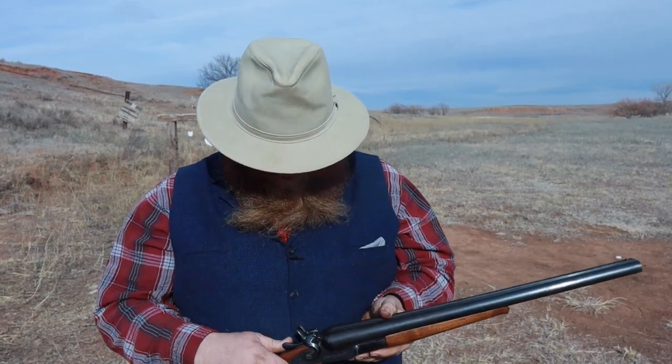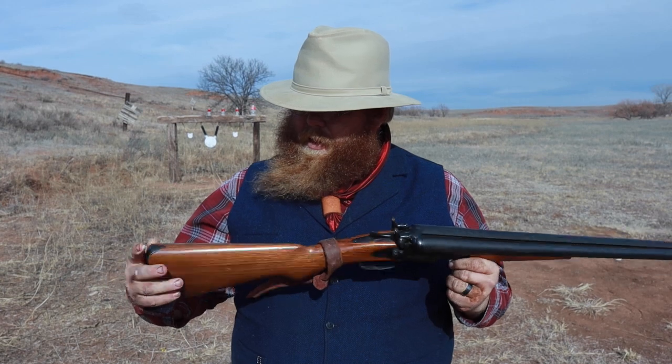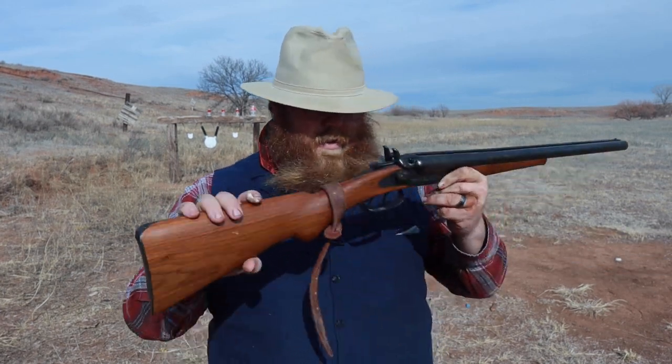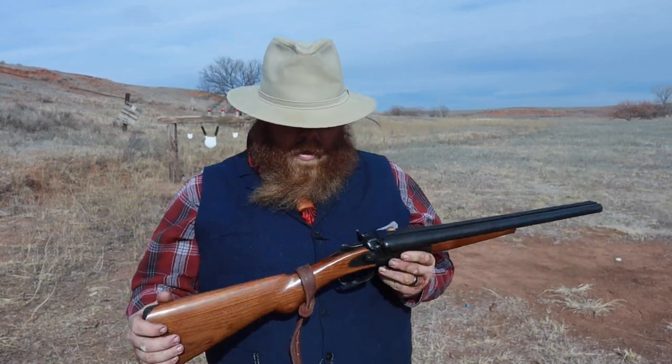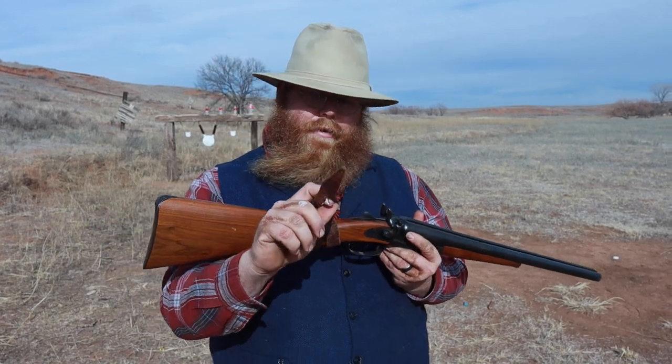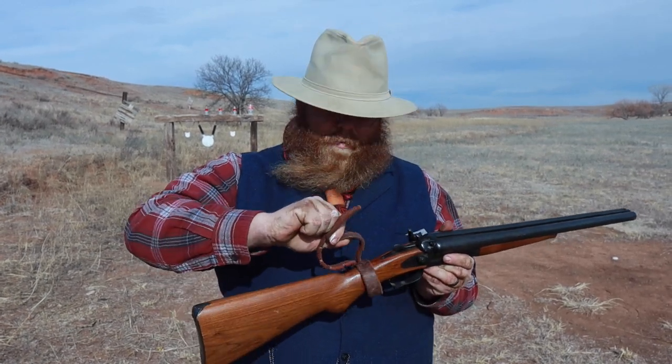It's actually a really nice shotgun other than that. It has extractors, no ejectors, but I've had this thing for a very long time. We have a steel butt plate there, double triggers, and everything on this thing is just like the original Colt. You might ask why I have this leather rein on here. Well, when I carried this gun — and I've carried it so much — like when I'm on horseback, I'll just drop that loop right there over my saddle horn and let it hang right there by my side.